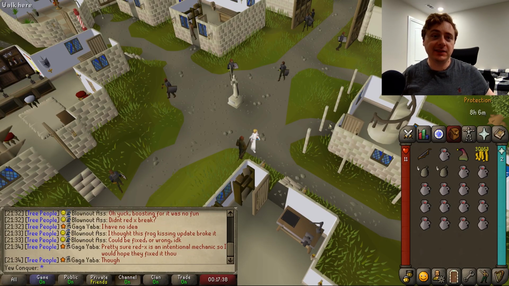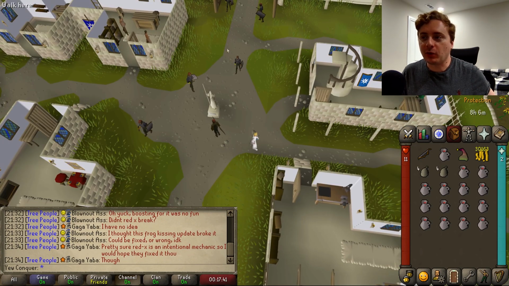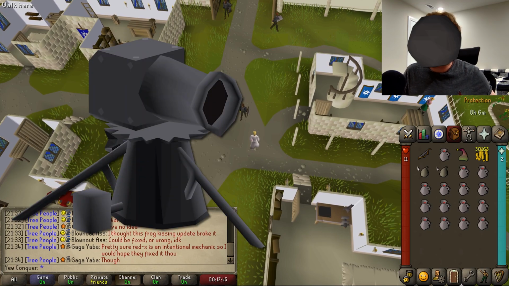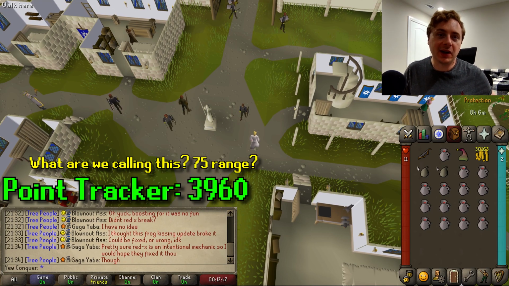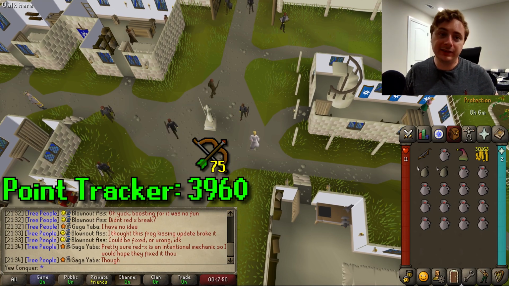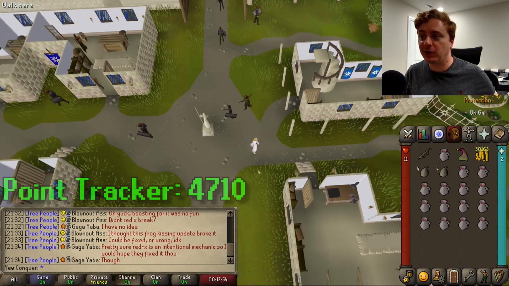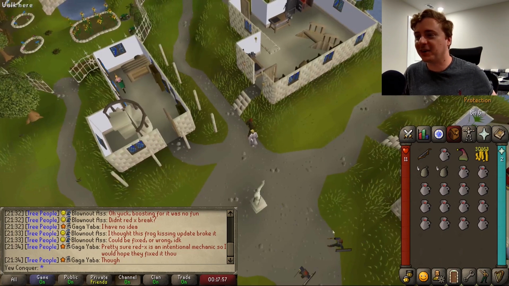Next up on the list is going to be Falador. Now, of course, you've got the guard spot here, which is great if you've got a cannon and some cannonballs. You can train your range up without having to get HP XP. Plus, good for medium clues. There are some sigils that are going to boost those clue rates, so if you're a clue hunter, get familiar with it. You're going to be here probably.